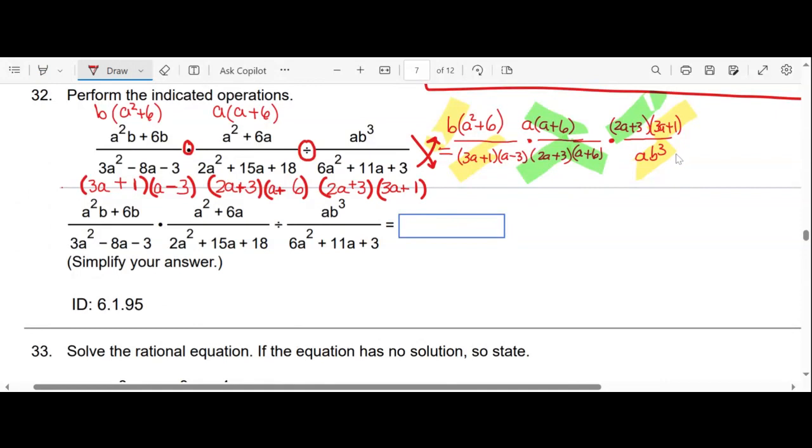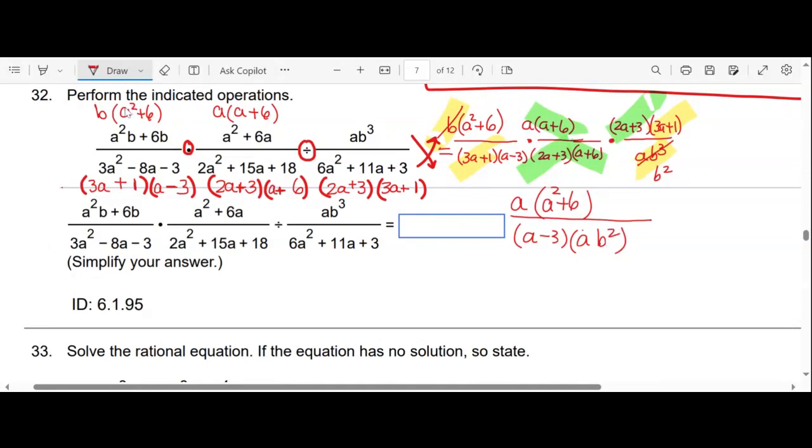So what is left? If you cancel this, you get A squared plus 6. That's what you're going to get, right? Let me write it down here over A minus 3 times AB squared. So anything else to cancel? Okay, so we cancel this with this. What's left? A squared plus 6 over, don't forget the A, we have A minus 3 times A B squared, because we didn't cancel.